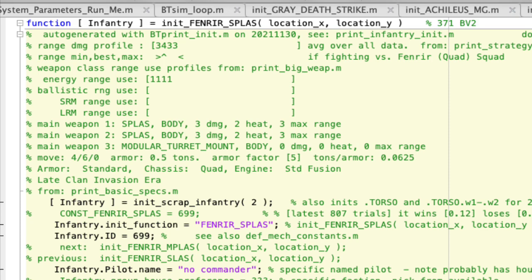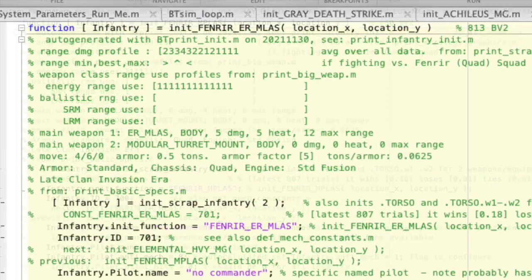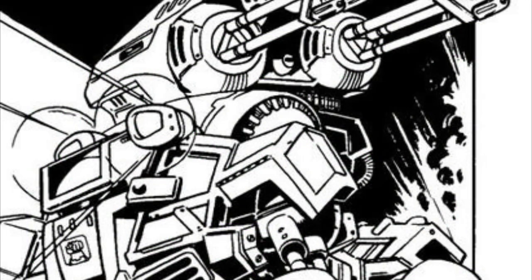The small pulse laser version has 2 small pulse lasers on its turret. And if that's not enough pulse for you, there's even a single medium pulse laser variant. And if that's not enough for you, there is a variant with a full mech scale ER medium laser on it. The Fenrir is relatively lightly armored though. In fact, it has less armor than some medium battle armors. So the strategy is to use the extreme firepower to knock down the enemy before the fact that you have little armor becomes too much of a liability.